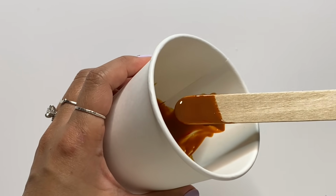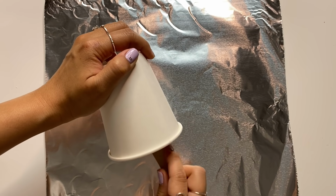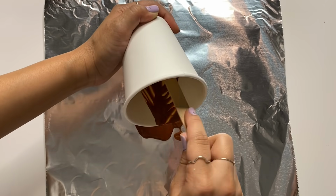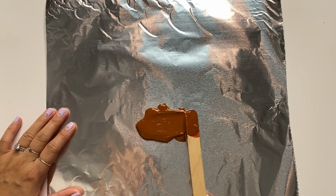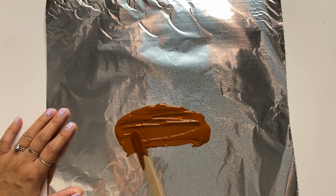Currently, from what I've learned from researching the material, it's not readily available in the US, so I would recommend buying a kit just like I did today. But if you're outside the US, I've seen distributors more readily in the UK, Singapore, Japan, and so many other countries. So you could definitely search up Jesmonite AC100 online and find a local distributor in your area.